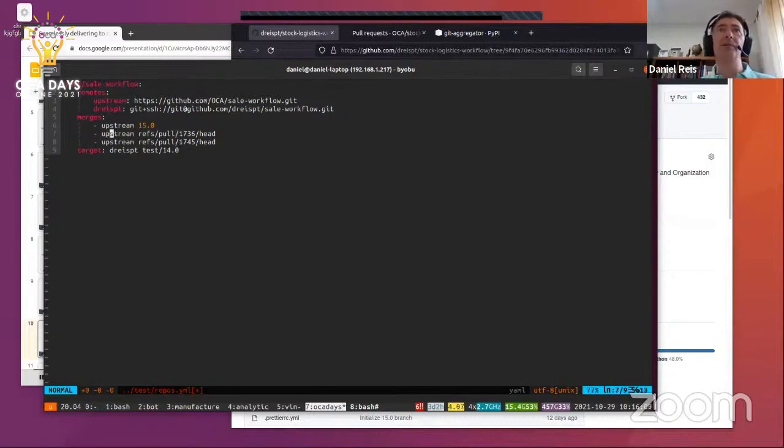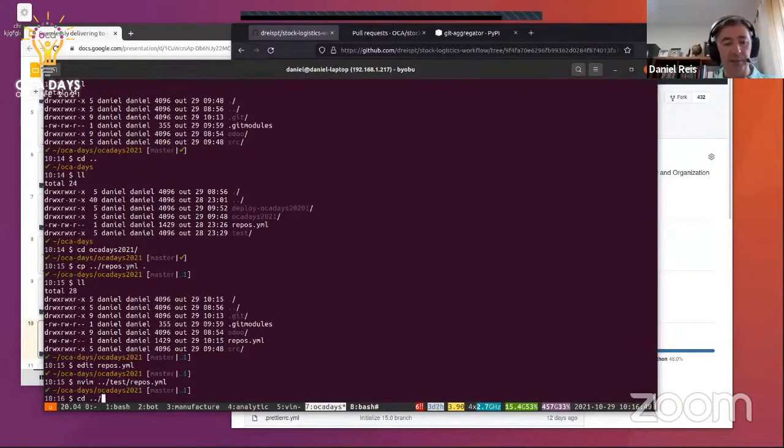Get from upstream this pull request, get from upstream this pull request, and push them to this remote, with the address of the remote for this branch. In this case it was OCA Days 15.0. So on one hand, it documents what you did, so you can keep track of what pull requests you are watching and following. And on the other, it allows you to automate using Git Aggregator.